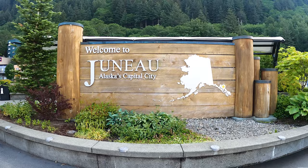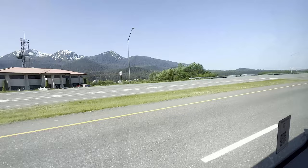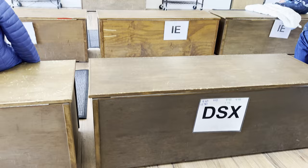With this excursion, they only allow you to bring like a GoPro with you and cell phones. So with that, our audio for this part may not be quite as good, but we're still really excited to share it all. We booked this tour with Coastal Helicopters. This was done, again, outside of Disney. The reason we did this is because it was one of the things we wanted to do the most in Alaska, so we booked it even before excursions opened with Disney. When we got there, they picked us up, put us in a van, and then we watched a safety briefing.